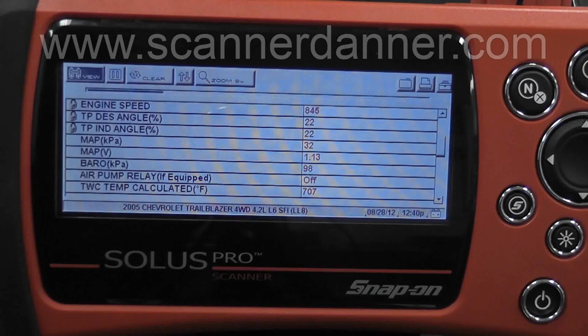The complaint from this customer is that he can drive it for 90 miles with no drivability problems whatsoever. 90 miles before the check engine light will come back on for this MAP sensor code. So why is this happening? Why is it setting the code? I believe that Snap-on's got it right: the reason this code is setting is our throttle body is restricted, and it's causing the computer to have to open the throttle more than normal to achieve a normal idle speed. So the problem is, you have an RPM that's showing idle, and you have a TPS that's showing higher than normal opening. And what does the computer want to see? Remember the three it compares.